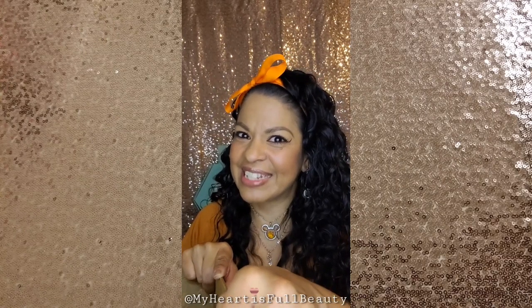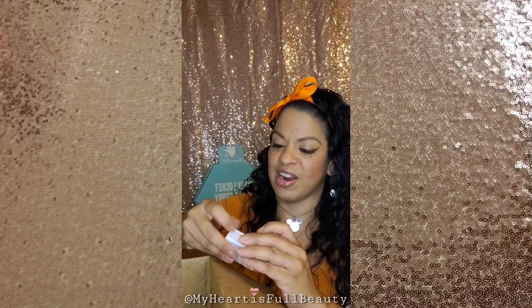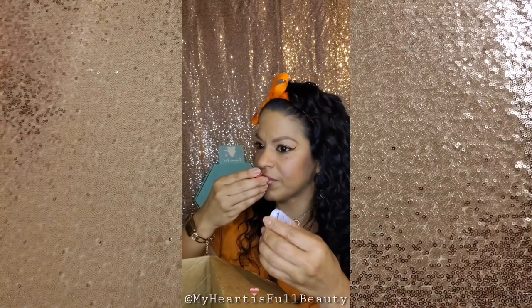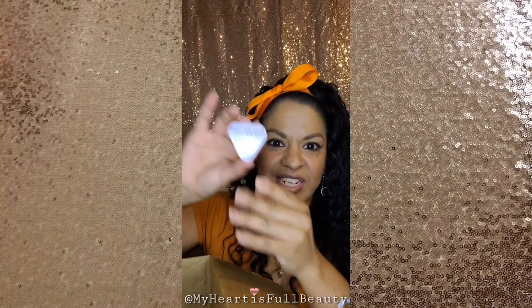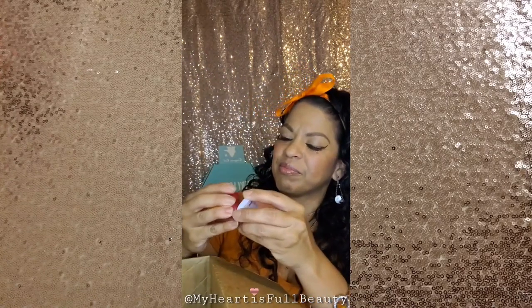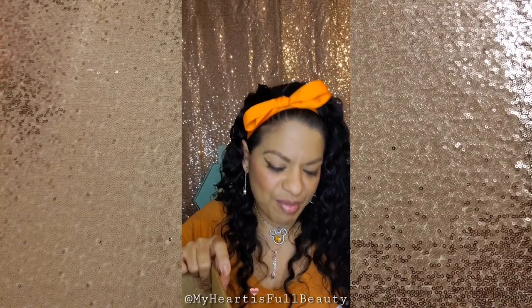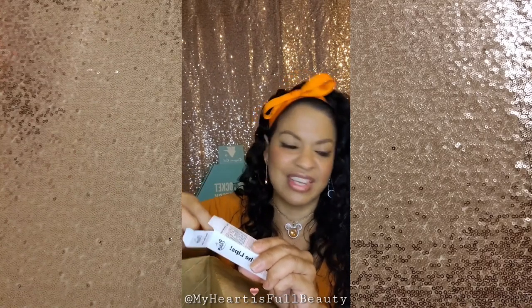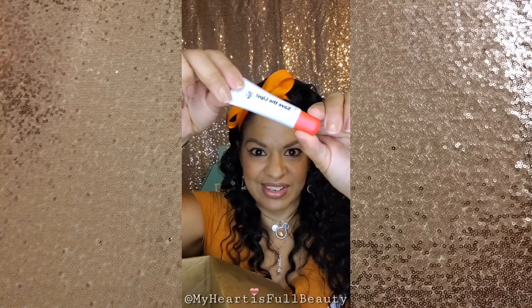The mystery item — those of you who haven't gotten entered yet, you can't see that. Those of you who have, I'll send you a private message. I did get myself my own lip balm and my own lip scrub, so I'm definitely going to try that. Opening mine right now. Ooh, that smells like watermelon! This is a lip scrub — exfoliation and care — smells so good, like watermelon, and I love watermelon. And then we have our lip balm, which I will be trying tonight after I take all of my lip gloss off.